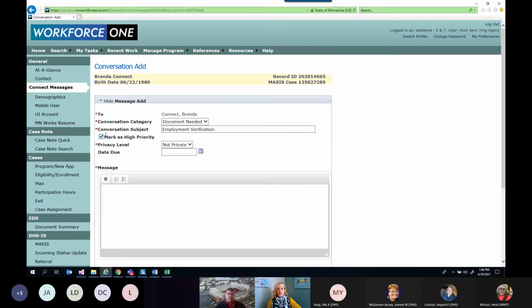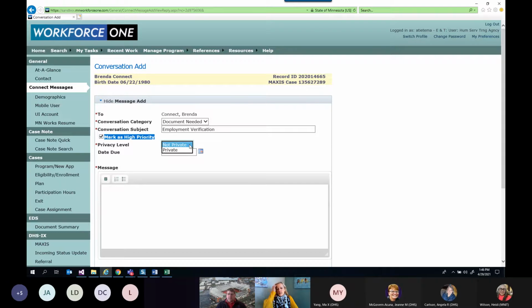I can mark it as high priority. What is that going to do? It's probably just like email, right? Yep. So it's going to give us an exclamation point, and it's going to turn the text of the subject inside the app for the customer red, like the color red, indicating to the customer, pay attention to this. This is important. This is going to be helpful for you if you're looking for something from them that they maybe have not given you that they really need to do quickly, or maybe they end up in sanction. That would be a time to really want to use the high priority.